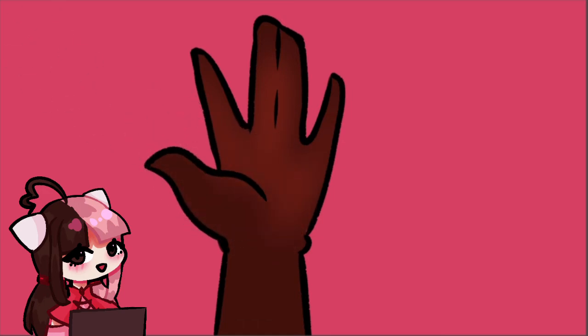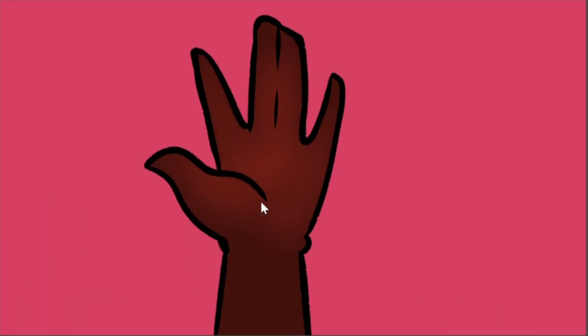Anyways, after that, you just go on another layer, multiply, etc. Just do the normal shading things, but kind of focus on between the fingers, because that's where the shadows will most likely fall, depending on where the light is. But we're assuming that the light is just falling on top of where the palm of the hand is right now.